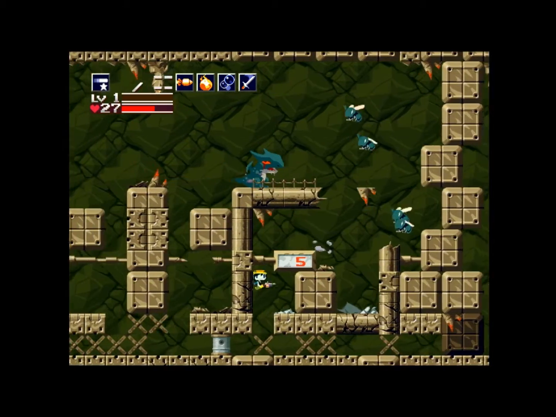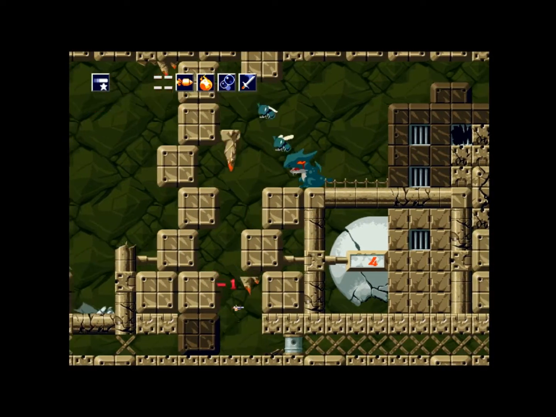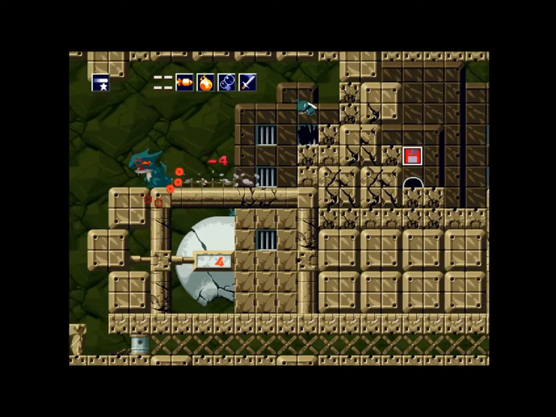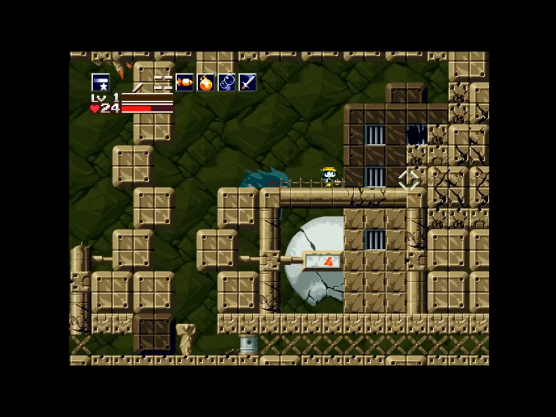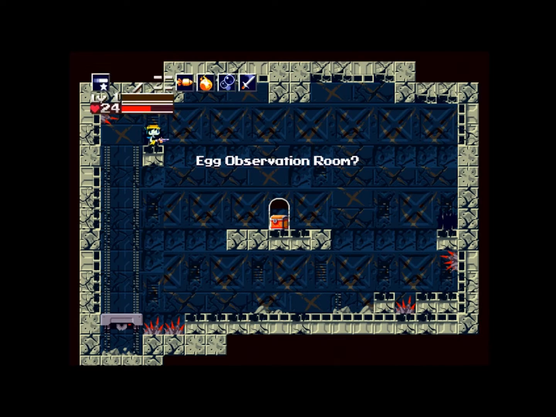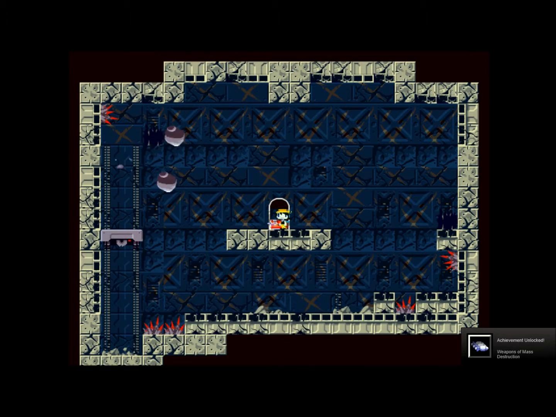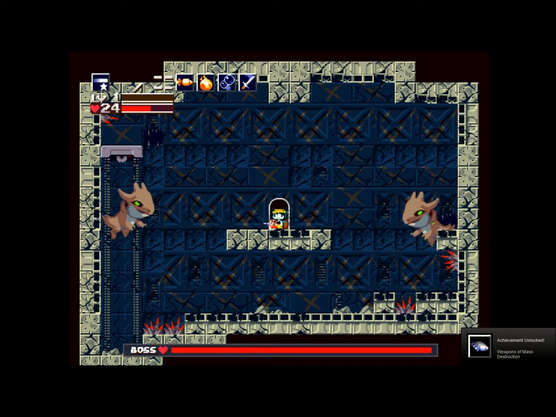Actually, I'm going to go look up the percentage of how many people disarmed bombs. And actually, it worked. The people who didn't... Just trying to murder this dragon. Can we go through the window? Yeah. There we go. We got an achievement. Weapons of Mass Destruction.